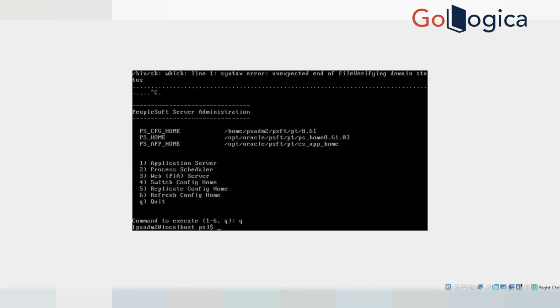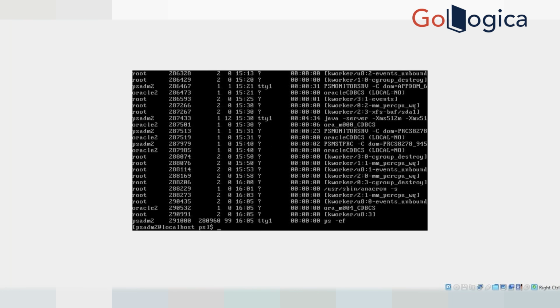Type ps space hyphen ef. You have to put a grep filter as well.